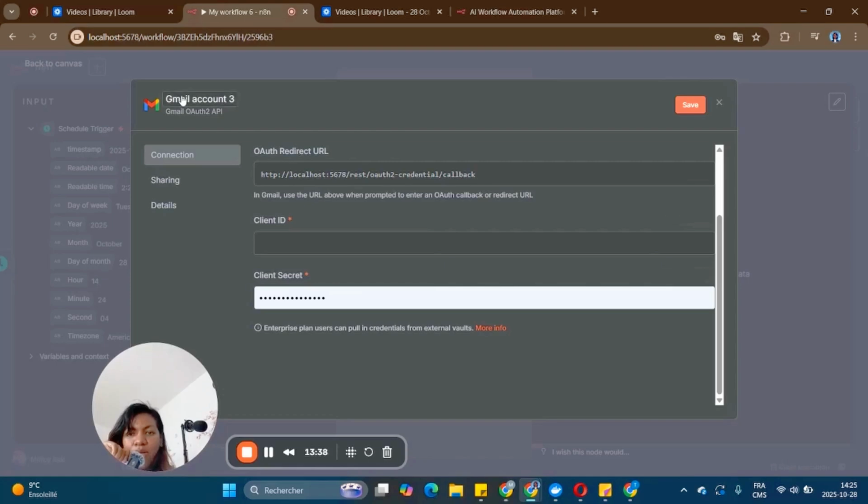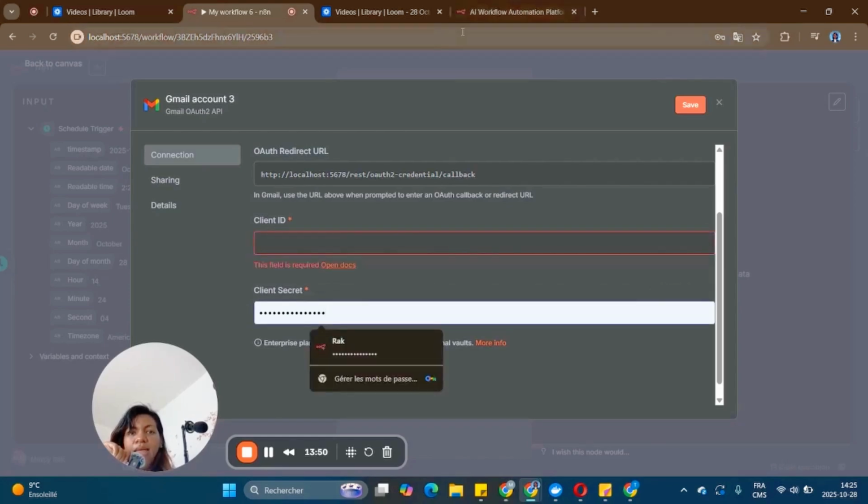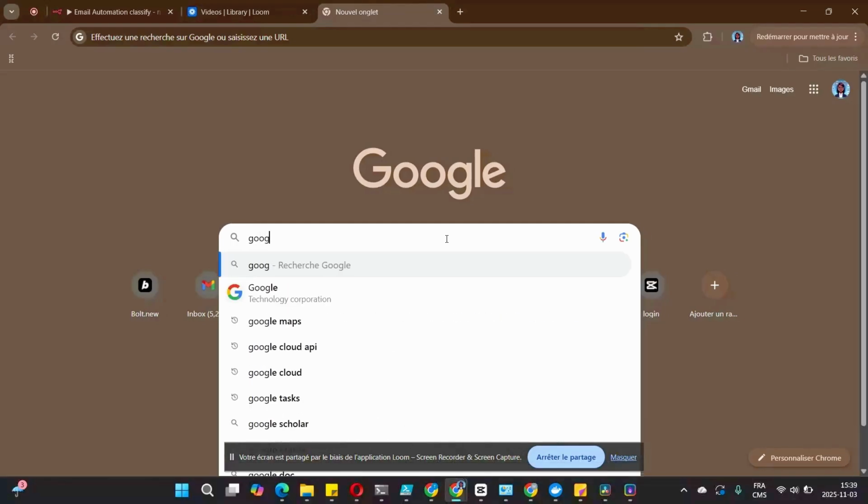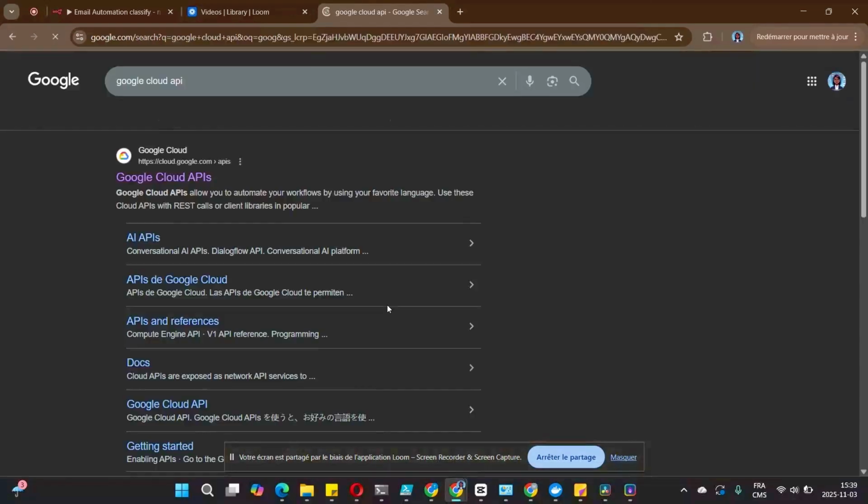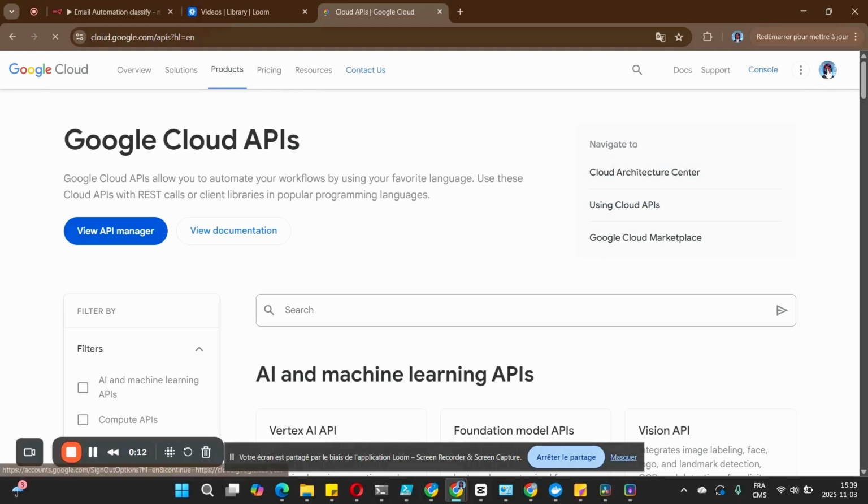In our case here, we want the API of Gmail, and we want to get the client ID and client secret from the Gmail API in Google Cloud. I am already logged in with my Gmail profile.